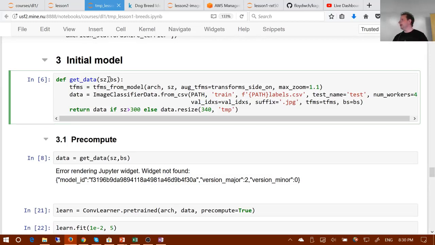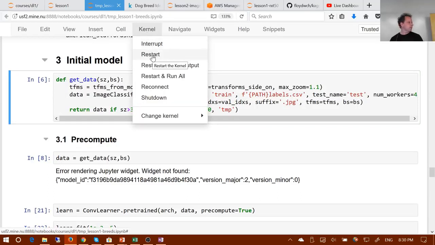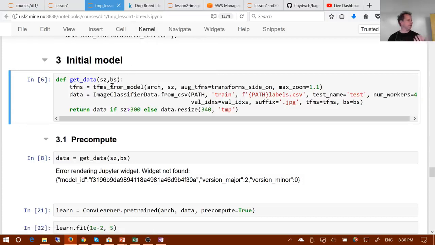Later on, I started using some big images and also some bigger architectures, at which point I started running out of GPU memory. So I started getting these errors saying CUDA out of memory error. When you get a CUDA out of memory error, the first thing you need to do is go kernel restart. Once you get an out of memory error on your GPU, you can't really recover from it. It doesn't matter what you do, you have to restart, okay? And once I restarted, I just changed my batch size to something smaller.